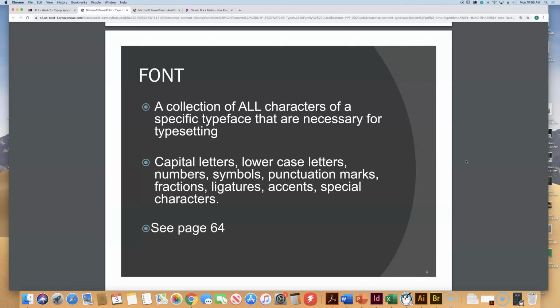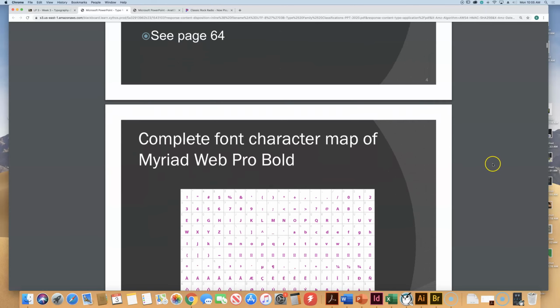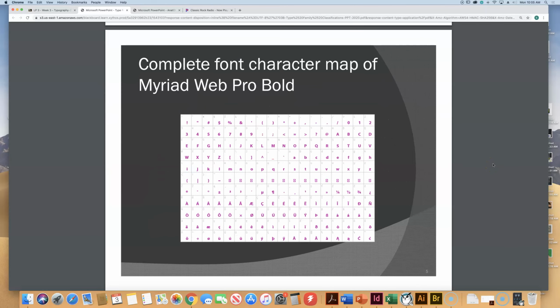So page 64 in your book shows a picture of, what is it? Times New Roman, but here's the complete font map for Myriad Web Pro Bold. So it's more than just 26 caps and 26 lower letters and 0 through 9. There's a lot of other things that have to be designed to go with this family. So this is the complete font for that specific Myriad Web Pro Bold.